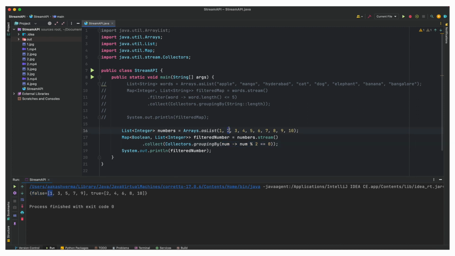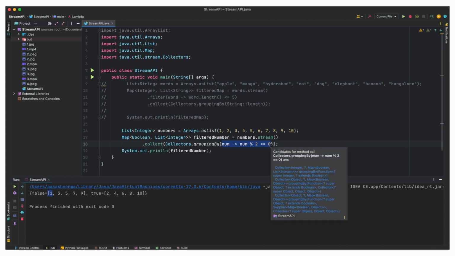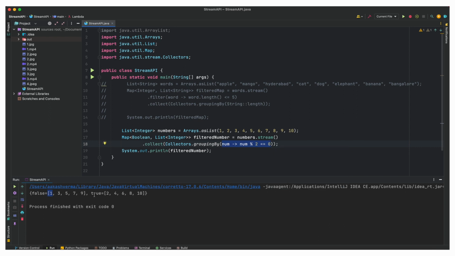Then again 2 will come. So first of all, this expression will be evaluated on 2, and the evaluated expression will result in true. And because it has given you true on the value of 2, this 2 will be added to this particular true list, right? I hope you have understood this. So here we are actually passing the expression, and it actually depends on you whether you want to apply some filters on that or not, right? So this was the second example.